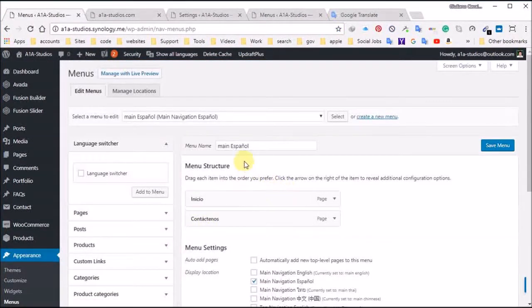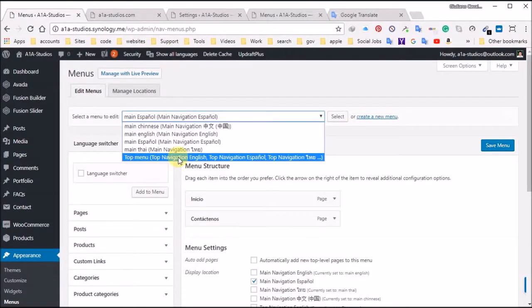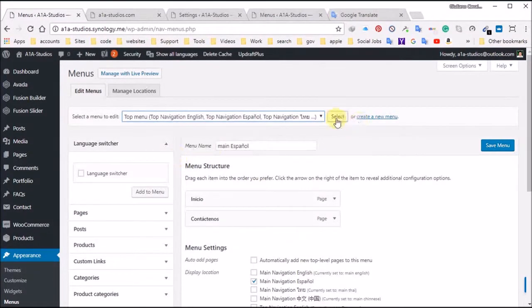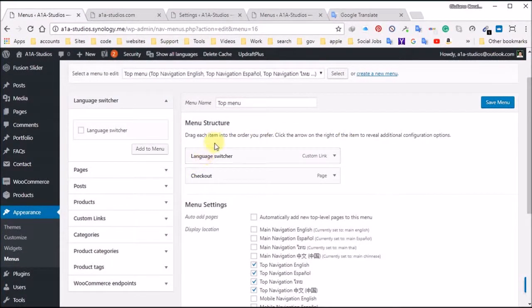Alright, so I'm gonna select the top menu navigation. You have to create all these. On the top menu navigation, you have to add the language switcher.